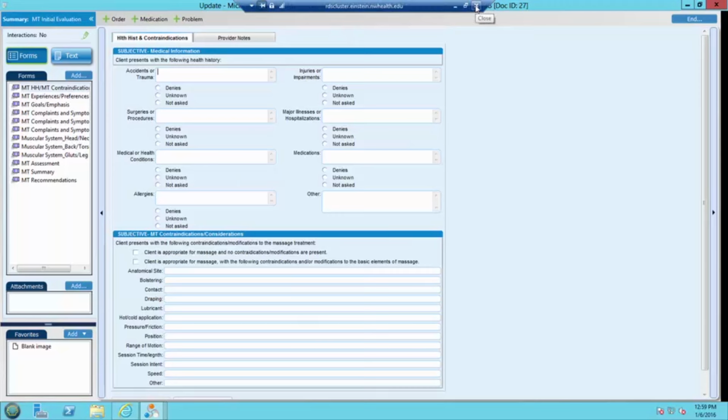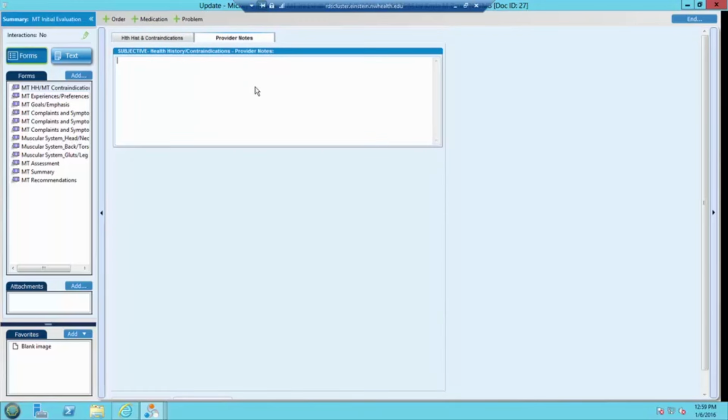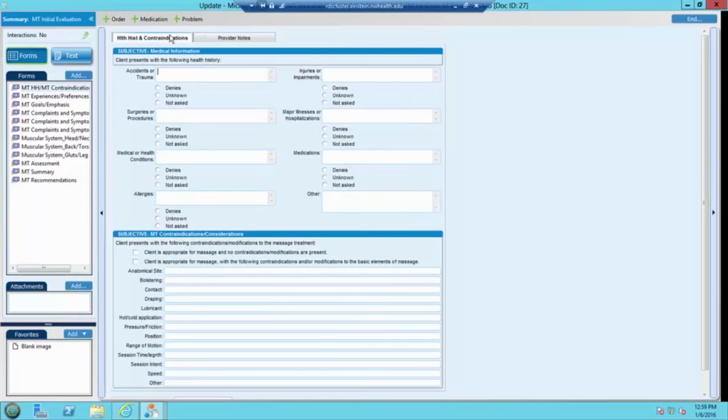X out of your RDS cluster so you are not violating HIPAA. And when you walk back into the patient's room or the provider's room, you would open your RDS cluster and log in and indicate the things that they have on their intake form right away here. If you're not comfortable following this list, you can select the provider notes and type what you have found on the intake forms in this box and go back and edit it into this box.